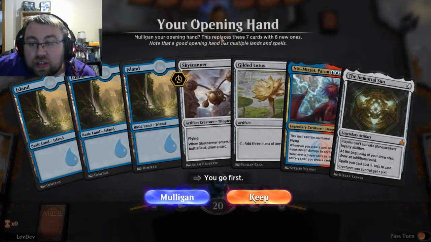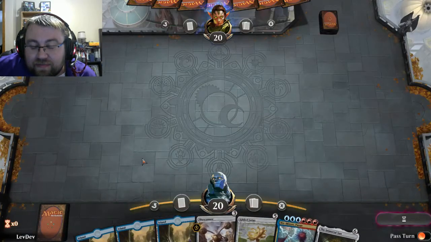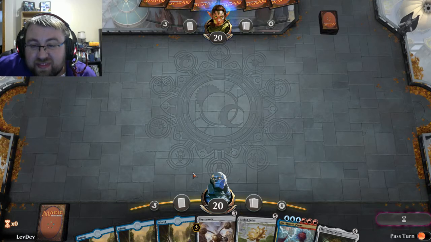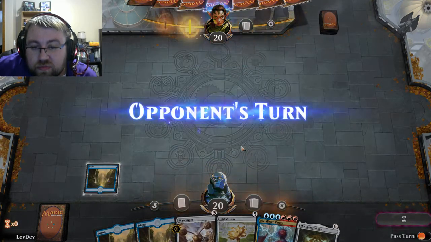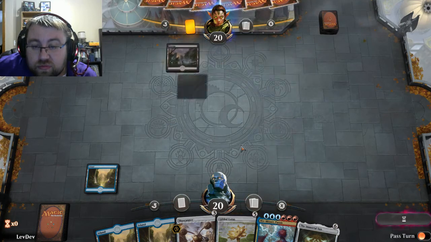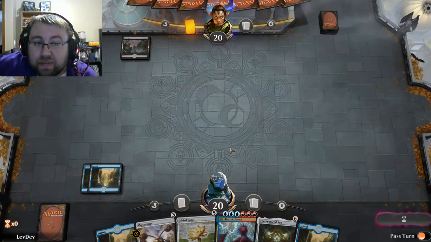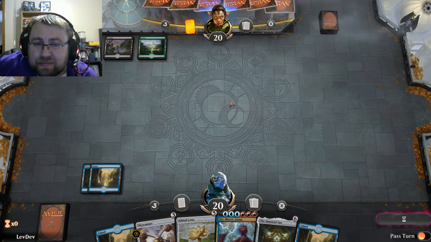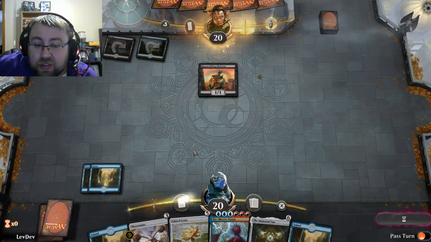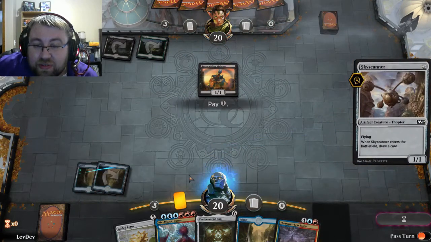There we go. Okay. Got a Sky Scanner, Gilded Lotus. I think that's a keep. Are we playing against the same type of deck again? Or just mono black? Black green again, eh? I'm going to guess that's the deck of the week, as they say. Okie dokie, here we go.